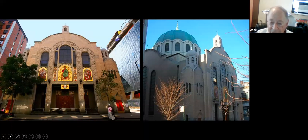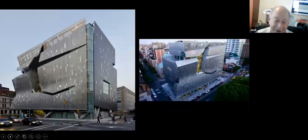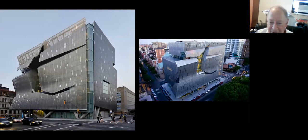Now, before we move on to the next slide, there's a preview of the next slide in the building that you can see, the glass building that's next to the Ukrainian Catholic Church on the left side of this slide. And that building is the new engineering building, and it looks like this. And if you're entering as an engineer, you're in for a treat because this building is really architecturally interesting.